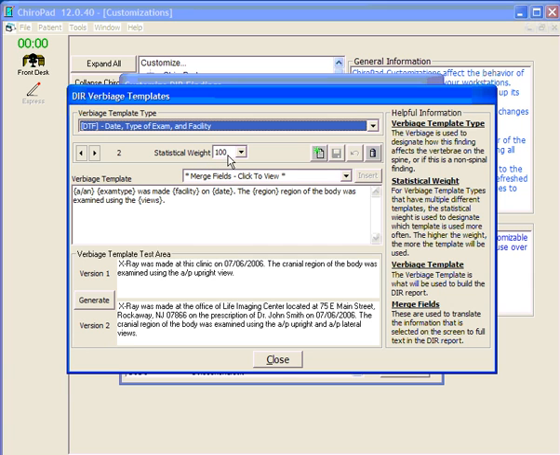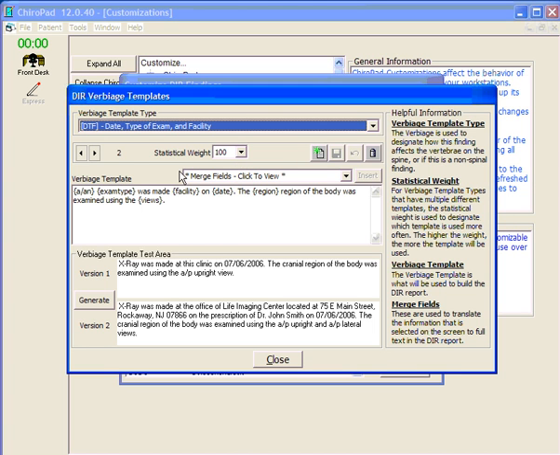If you had chosen 100 for one of them and only the number 1 for the other, then for every 100 times that the first one would show up, the second one would show up only once. In other words, if you want something to be used frequently, set the statistical weight higher. The system default is automatically at 100.